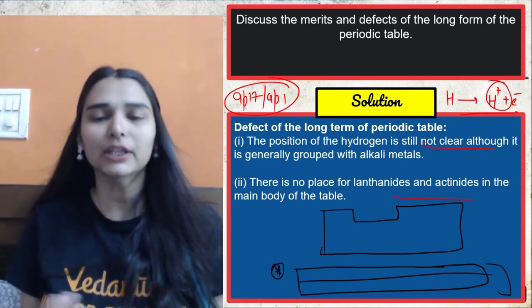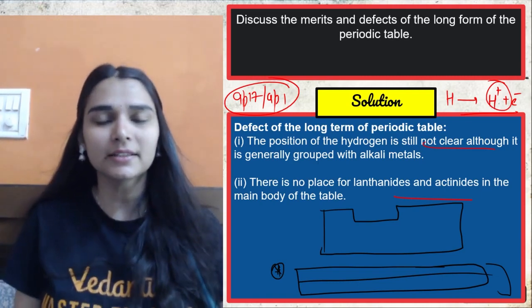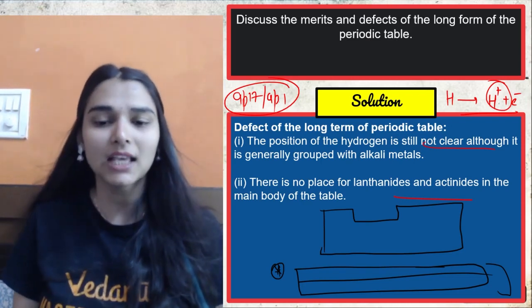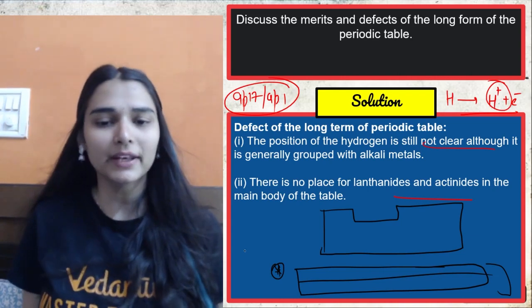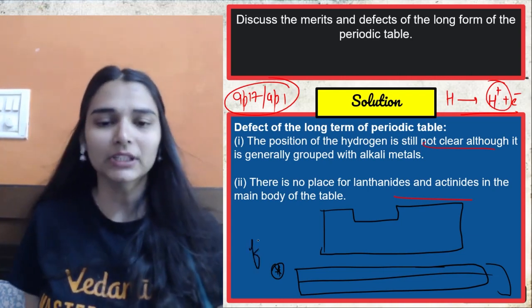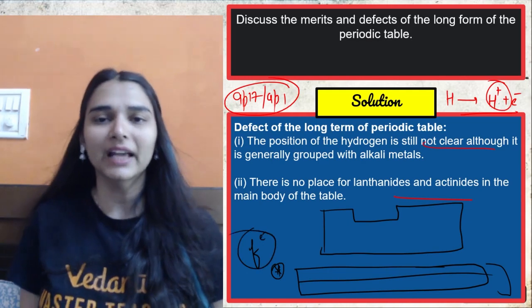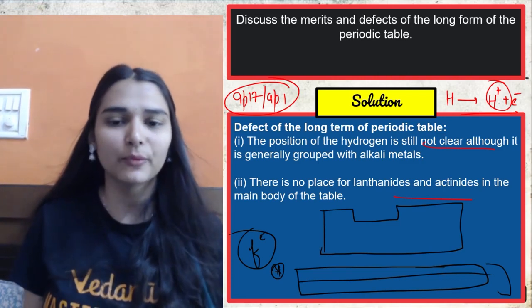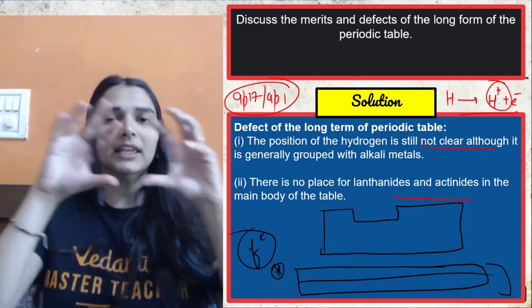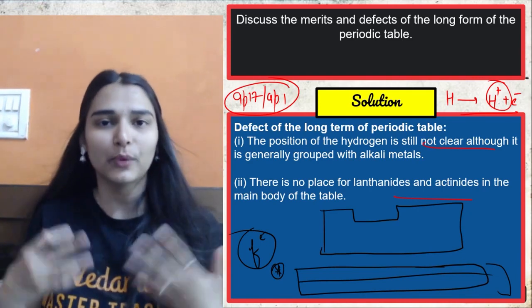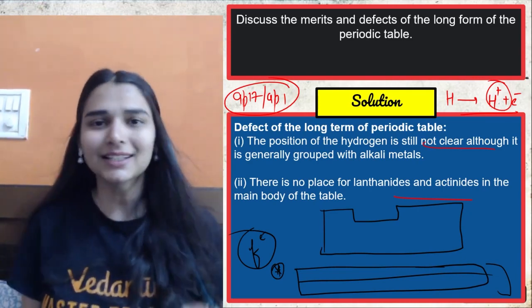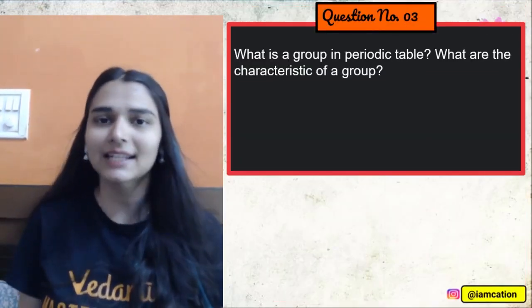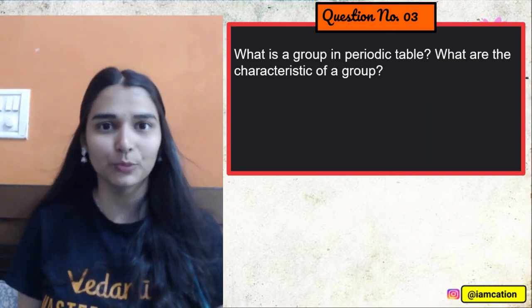When you have a look at the modern periodic table, what do you see? You see that there are some elements which are kept like this, and then there are two more rows that you see separately. And sometimes students ignore these two rows. They are like, this is extra, this is not important. So the thing is that they are also equal elements. They also deserve the equal treatment as like all the other elements. But they are separated from the main body. That is a drawback. Although we have a very good reason for that. Lanthanides and actinides, the set of 14 elements in the each row, the total 28 elements. So if you talk about them, their valence electron enters into the F-subshell. Their last electron is in the F-subshell. So that is why we have kept them separately, named as F-block elements, inner transition elements. And if we keep them in the main body, then there would be a whole lot expansion in the modern periodic table. But it is still a drawback. How can you keep elements separated from the main body?